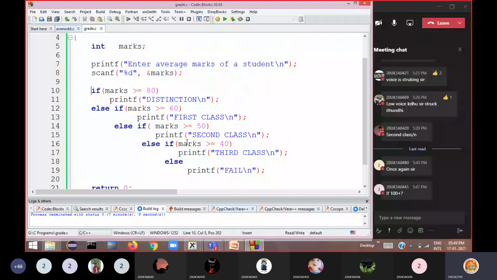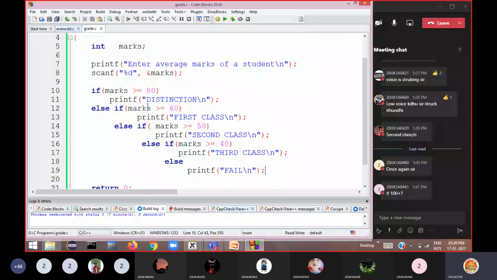But for all cases, if you want it to be 100 percent, because marks are never less than 0 and never greater than 100 average marks score. If you want to handle that case also, to avoid errors in your program, then you can write one more condition and test it. So how can it be written? Just see here.